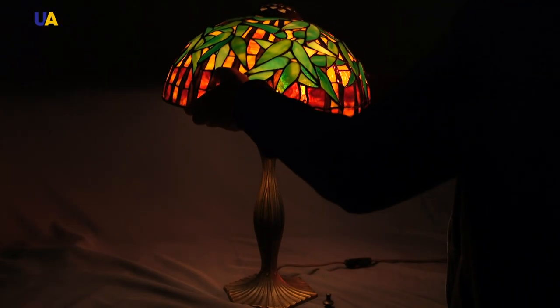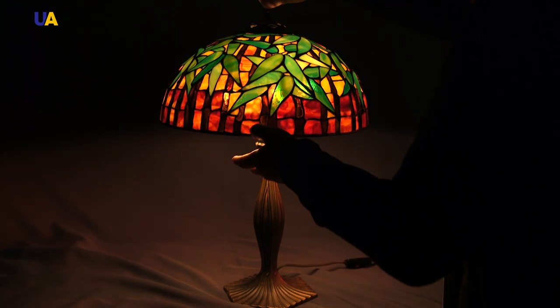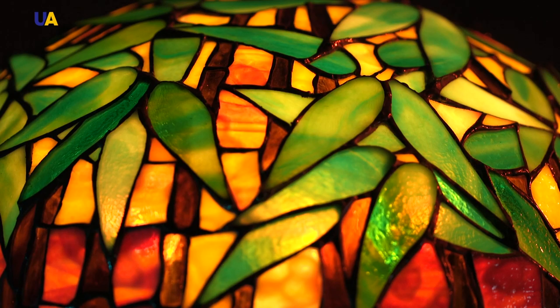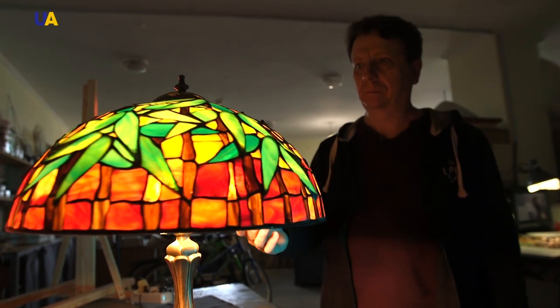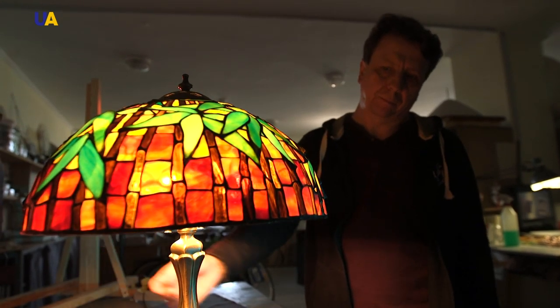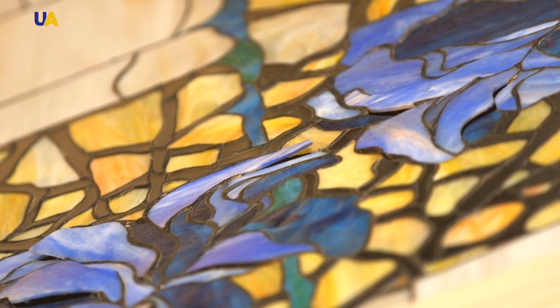In his design there are bamboo leaves — very long and sharp. When these leaves are laid on the form, the parts stick out. At first he wanted to bend the leaves in the oven to follow the line of the ceiling, but later concluded that the protruding parts would be more appropriate. If you look closely, you can see that the bamboo leaves break out of the shape of the lampshade, as if they were alive. Dark patina, applied with a special solution, traces flawless lines. Eduard Usenko later used protruding parts to create a composition with irises.